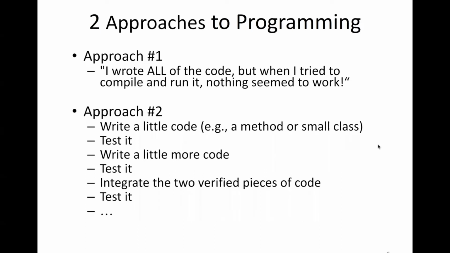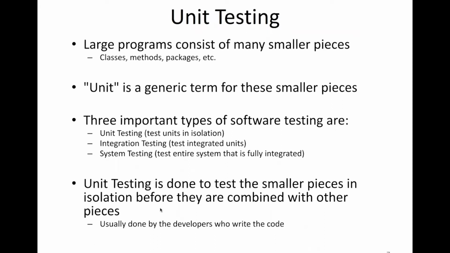And so really on a large, complex piece of software, we don't have any hope of getting it right unless we're going to test as we go. So this is the approach we need to take, although sometimes we try to take approach number one and hope it works. I'm going to guess though that many of you have done all-nighters working on some project before because you tried this approach. You tried to build it all at once, all together, and found out that that wasn't working well. Okay, so that's what we need to learn how to do, is unit test our code and test larger and larger pieces as we assemble them together.